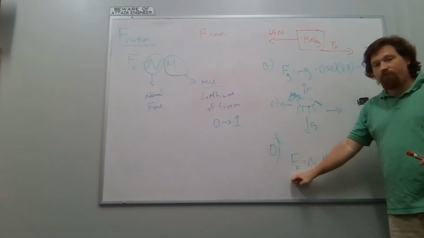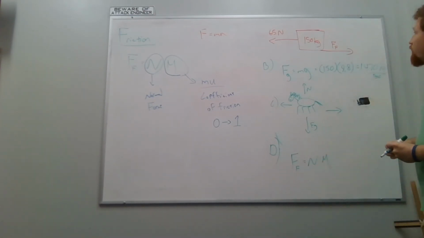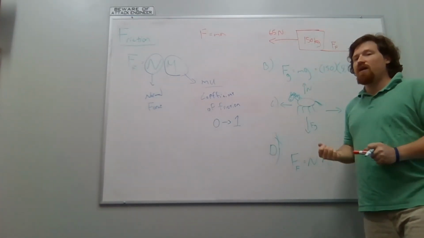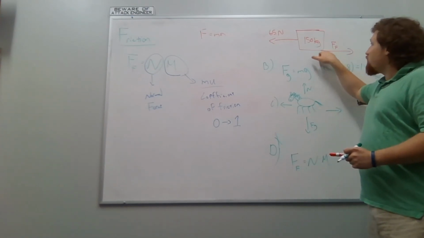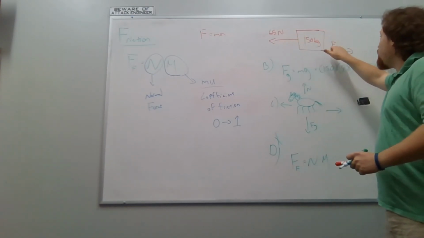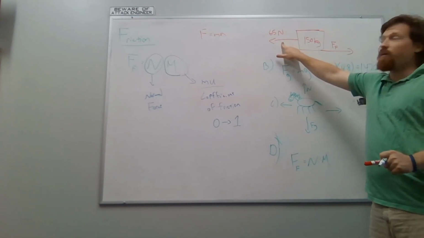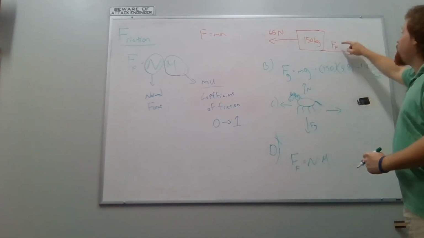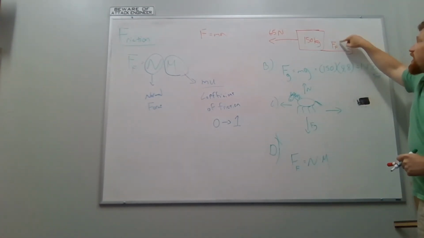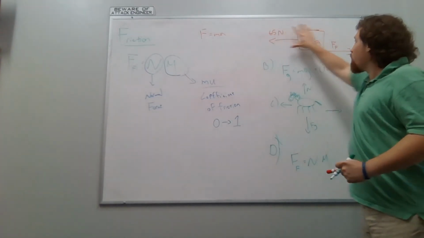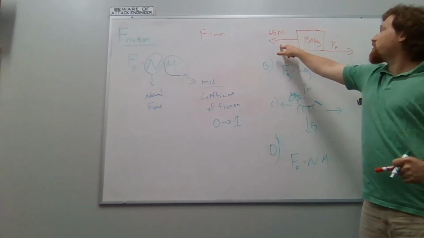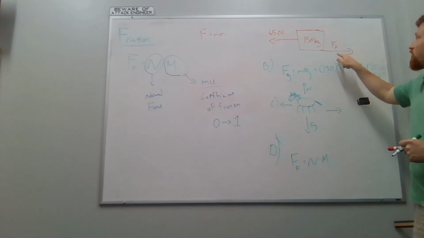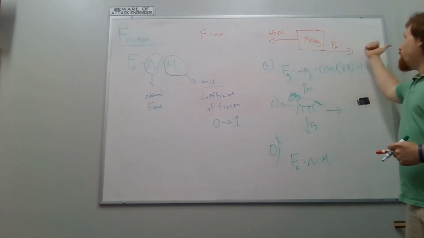Next, the force of friction on the buggy. Well, let's look at the buggy itself again. The buggy is moving forwards at constant velocity. That means all of the horizontal forces on the buggy must be equal and opposite. The only force pulling the buggy forwards is the 65 newtons from the horse, and the only force pulling it backwards is the force of friction. Therefore, in order for the horizontal forces to add up to 0, these two things, the horse force and the force of friction, must be equal and opposite. So the force of friction is going to be 65 newtons backwards.